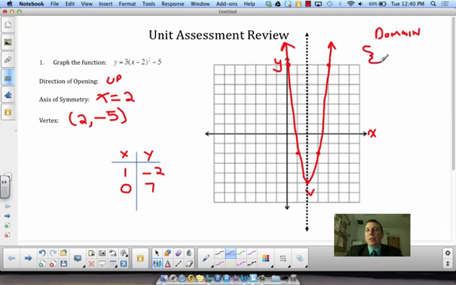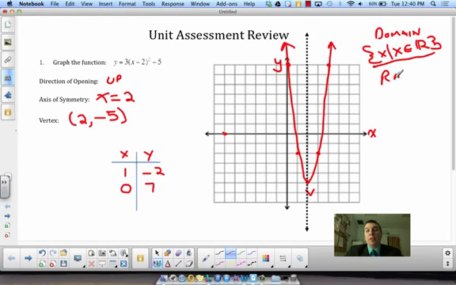Alright, so the domain, set of all x, such that x is, well, let's take a look here. If I'm way out here, okay, so my x value is 1, 2, 3, 4, 5, -6. If I put a -6 in here, I'm going to be able to get a y value. If I put 25 in for x, I'm still going to get a y value. So it's a set of all x such that x is an element of the real numbers. Now I'm going to tell you right now, for parabolas, that's always going to be your domain.